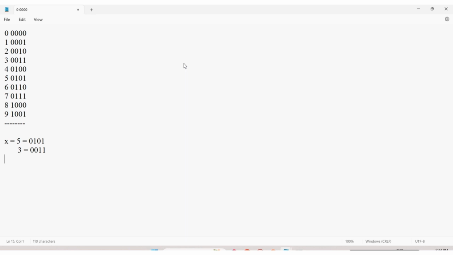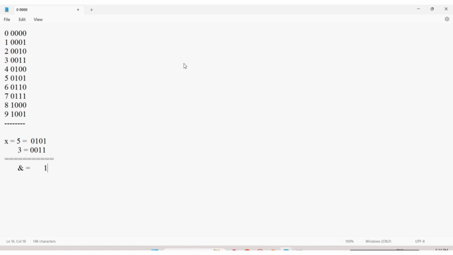While performing AND operation, please keep it in mind that if two digits are equal to 1, then only the result would be 1, otherwise the result is 0. Now we can look into the digits one by one from the right hand side.